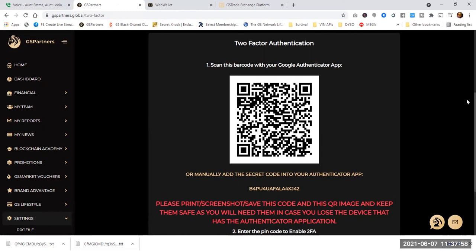You're going to click that plus sign, and you're going to click scan a QR code. That's what it's going to say. So you want to tap that link, and then scan this code from your phone or device to set up your 2FA.